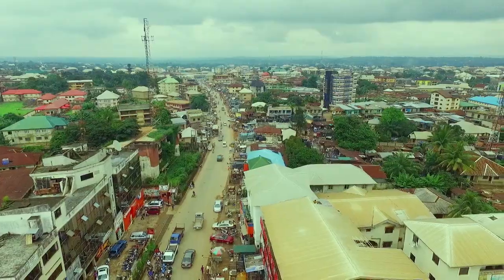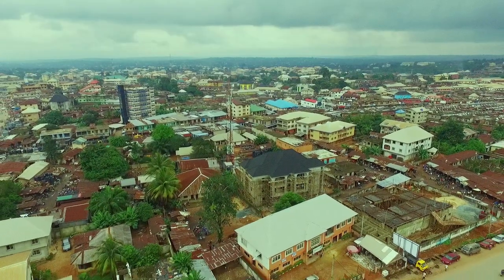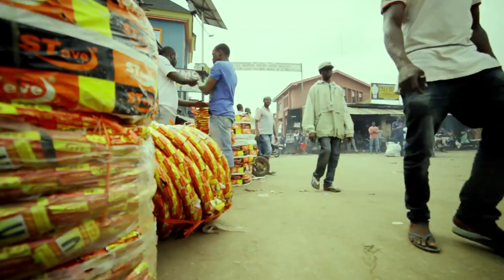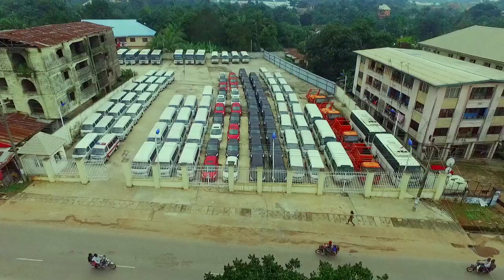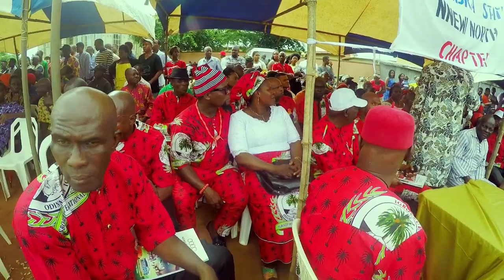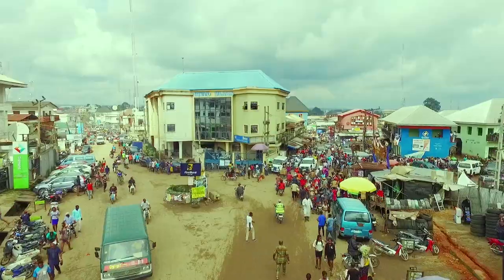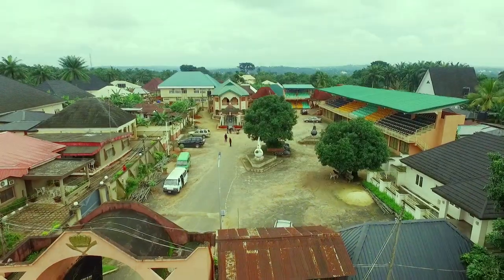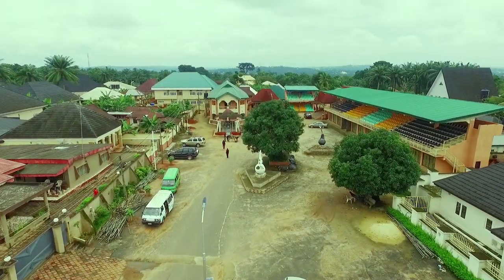Also an agrarian community, Nnewi is known for its vibrant auto industry. Its motorcycle spare parts market is well known throughout West Africa. There is also a new auto plant, the first of its kind in Nigeria. With an interesting blend of culture, relentless industry, and of course, its sumptuous cuisine, Nnewi is a stimulating town to visit.